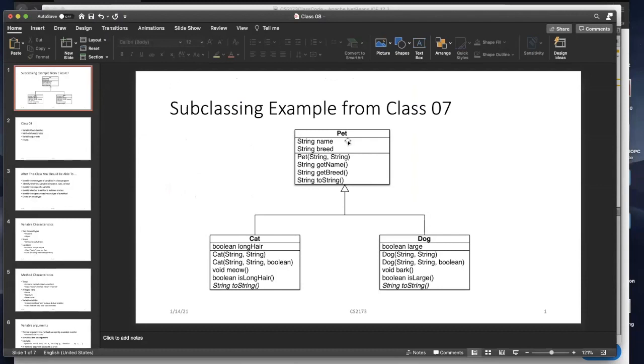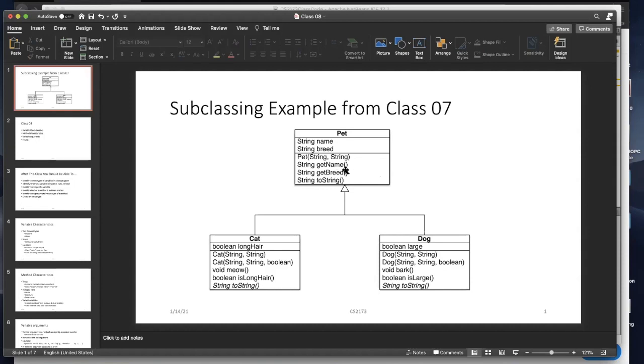The idea is that we have a superclass. In this case, the superclass is called pet. It's just a class when it was written, but we designated a superclass because it has two subclasses. In other words, pet is a superclass of cat and a superclass of dog. And cat is a subclass of pet, and dog is a subclass of pet as well. And what's not shown here is that pet itself is a subclass of the class called object. So every class that you write is a subclass of some other class.